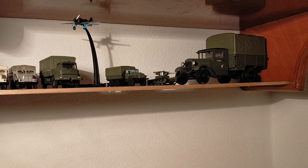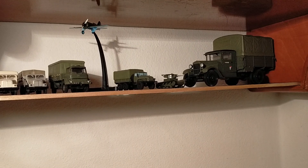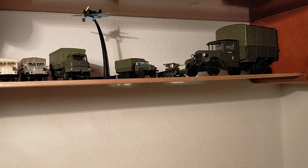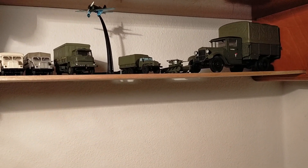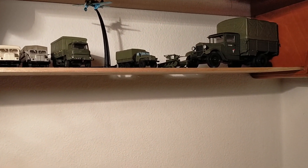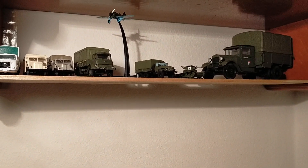On the left there is the ZIS-5 Soviet truck by Alan. That was a very, very good project. I bought that model over 20 years ago thinking I'd get back into building models - I used to do it when I was a boy. In fact, in my parents' place there's a plane and a quad artillery tractor that I never painted, that I should bring back here and eventually paint.